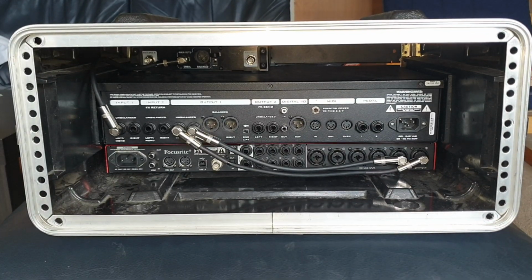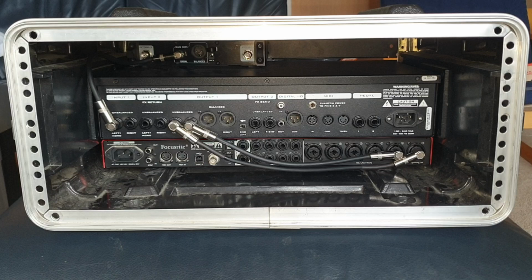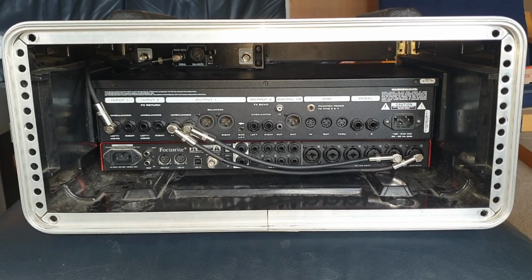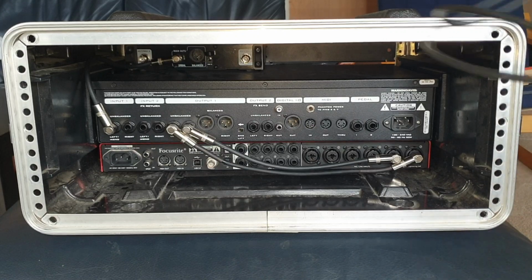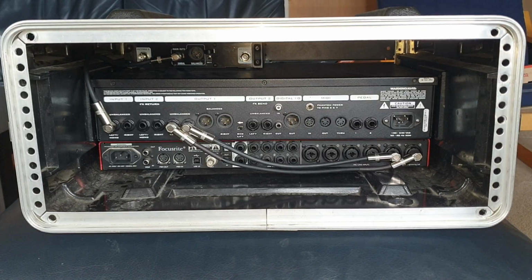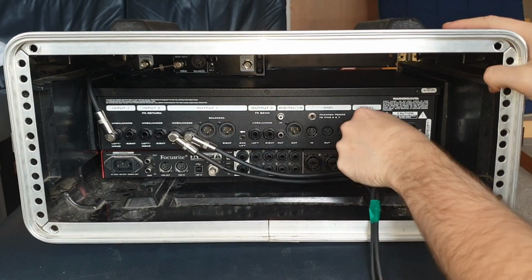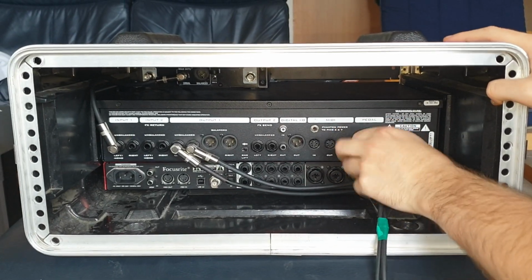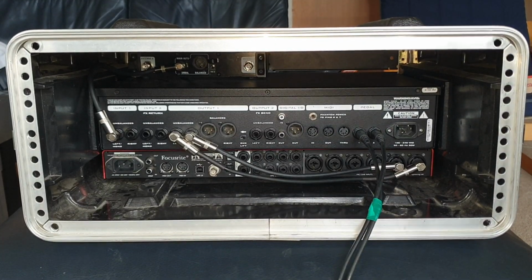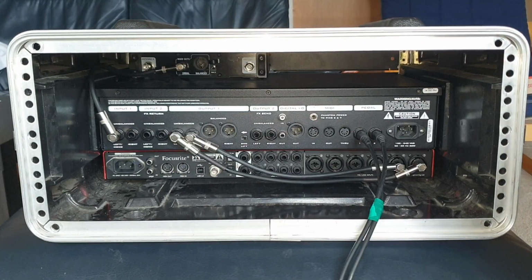The other thing is to change patches. I want to change patches up and down, but I'm not really too keen on running MIDI on this system. Gets a bit complicated. So I've sort of done my own system and taped 2 cables together, which will then go into the pedal 1 and pedal 2 analog outputs, and that will then go into the Boss FS6.